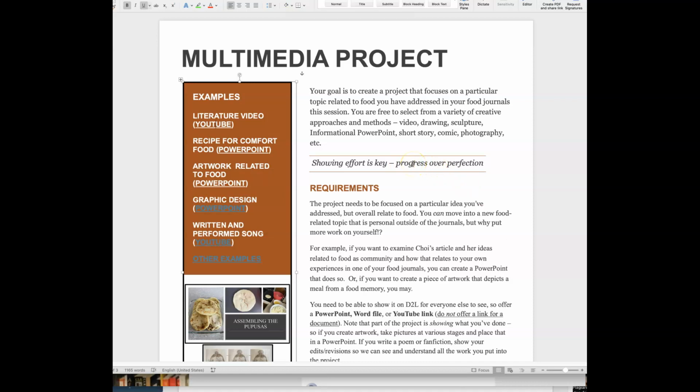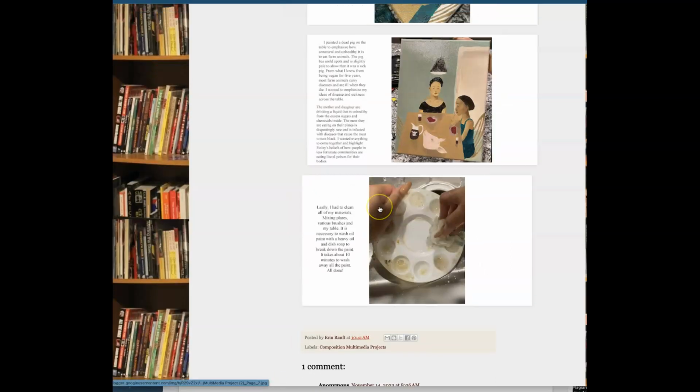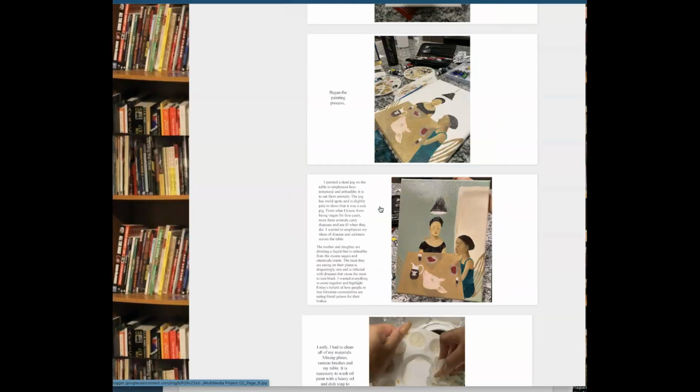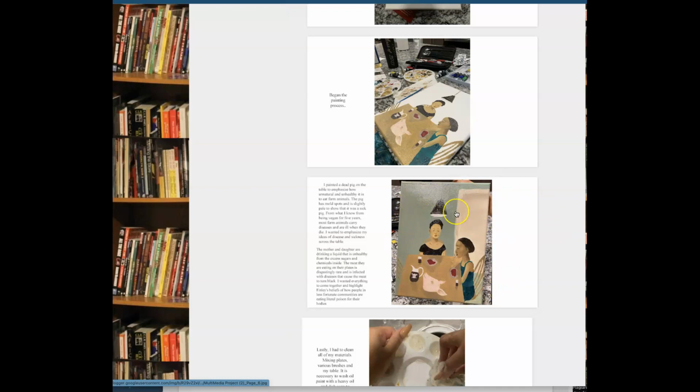If you are not an artist, that is okay. Still attempt something that draws you out of your comfort zone, because we'll see the progress. We'll see all the steps you took and the effort you put into it without just showing the final piece. And that's really related to the idea of writing, right?